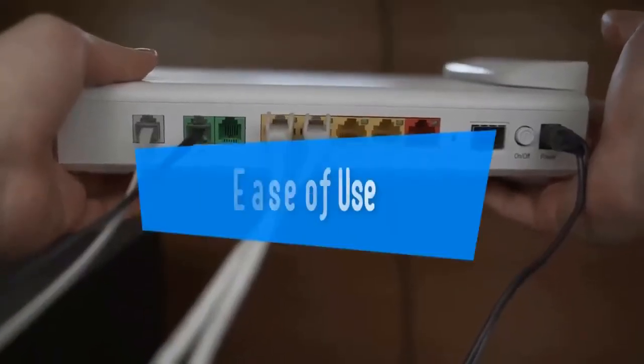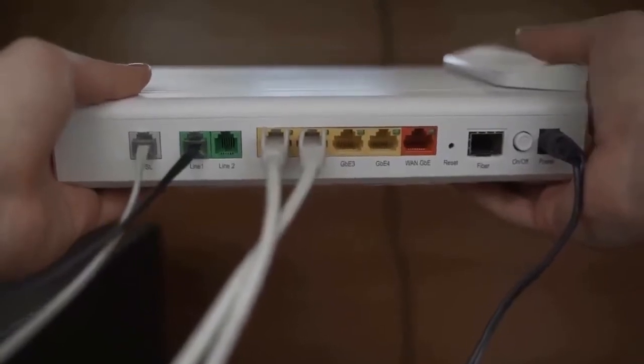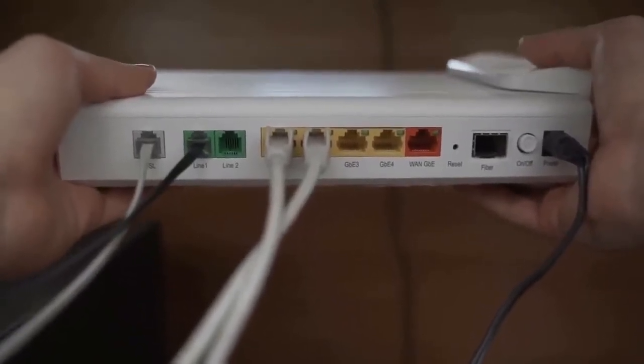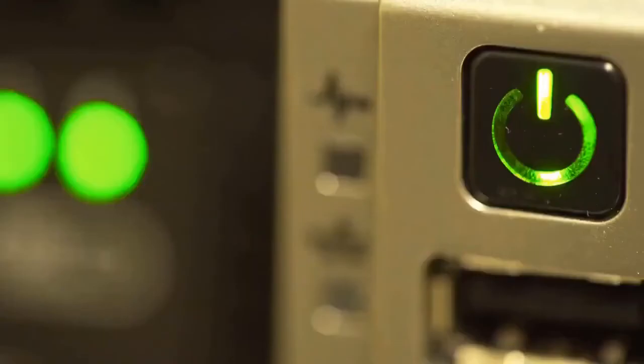First of all, ease of use. As you may know, a Wi-Fi system is pretty easy to set up. The only thing you need to do is to set up the main hub, and the rest of the hubs will replicate the settings of the main hub, which is great. If you want to change the Wi-Fi settings, such as the password or the network name, you also just have to do that on the router itself, as the satellites will replicate the change by themselves. Overall, the setup process is very simple, and there are no complications.